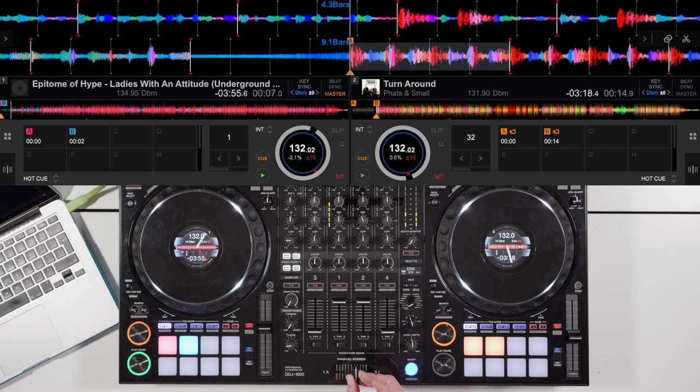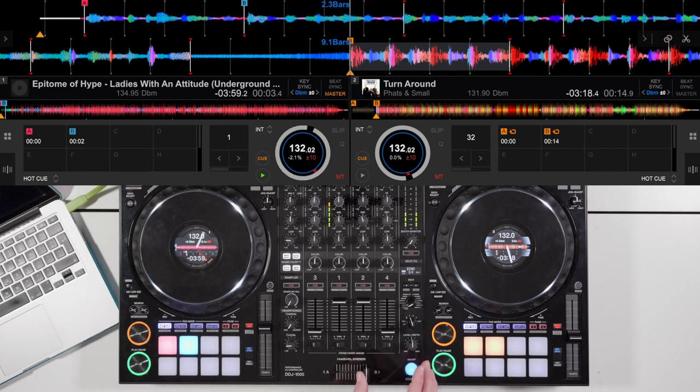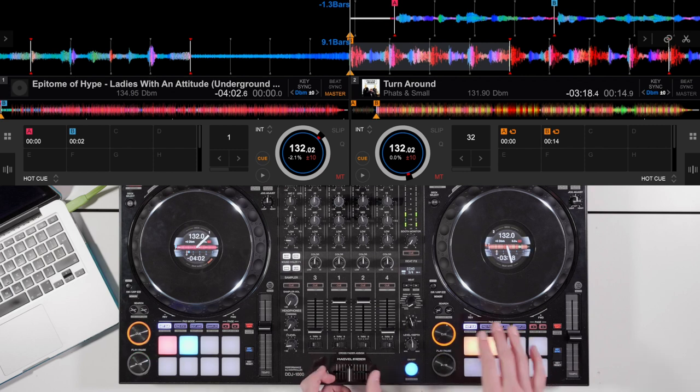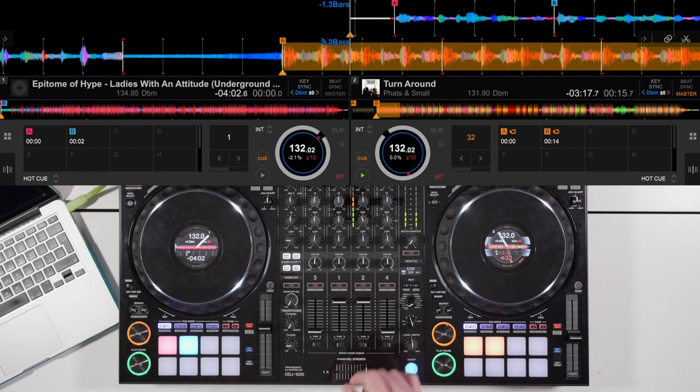Strike a pose, there's nothing to it. At the same time. Ladies with an attitude. And always have a bit of pressure with your thumb. Ladies with an attitude. But it's up to you. Whatever feels most natural and comfortable. If you find the other way around works best to start with, then do it whichever way you feel comfortable. Next, we're going to set off the beat.